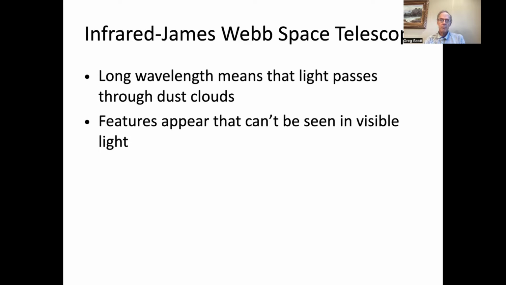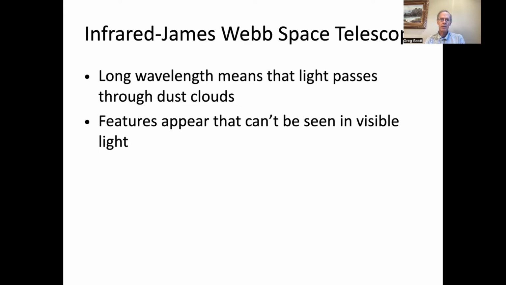Also, the James Webb Space Telescope, which was just launched last Christmas, and we've just started collecting images from it, uses the infrared range. The long wavelengths of infrared light mean that light can pass through dust clouds. A good way to picture this is to imagine you're in a swimming pool and a little ripple comes along. That short wavelength on those ripples will bounce off you and reflect away.